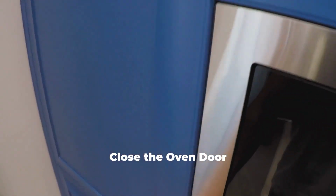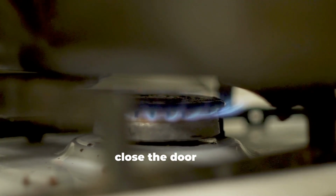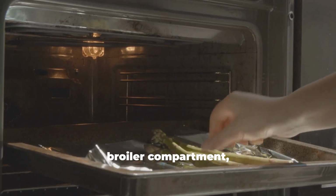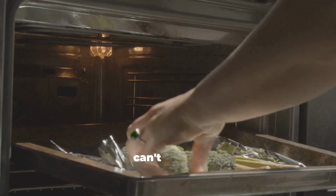Close the oven door. Once the pilot light is burning, close the door and let it stabilize. Tip: if your oven has a separate broiler compartment, check there for the pilot light if you can't find it.